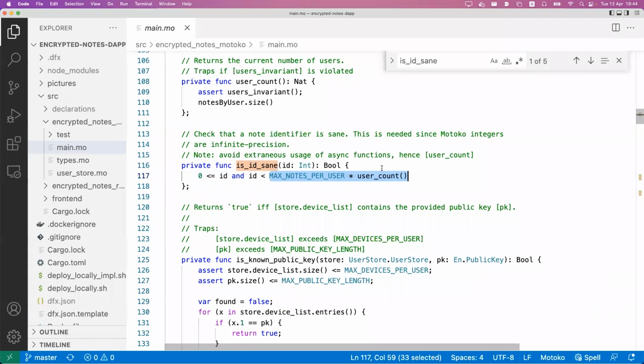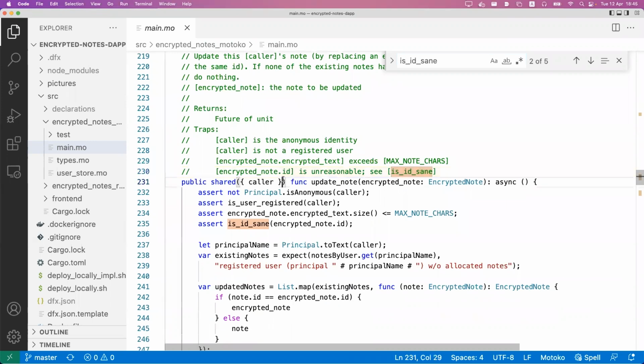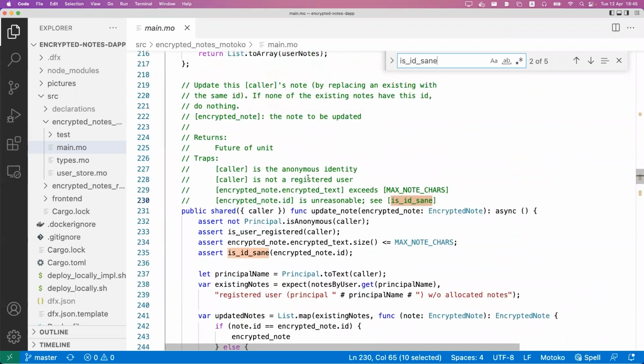But since natural numbers in Motoko are unbounded, it is possible to have an arbitrarily large number specified as an argument of an API call to the canister. And therefore, we need to be able to perform these checks to reject those which are definitely inaccurate or wrong. So if we go into one of the examples where we use this isIDSane function, we will get a better illustration of what I just said.